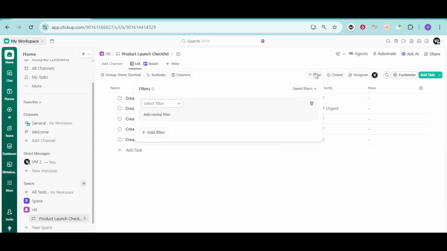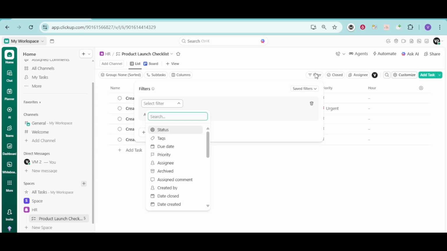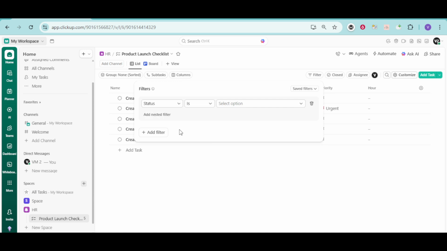to see. Once the filter area is open, your next move is to select a field. Think of a field as the specific type of information you want to filter by. This could be something like status, priority, assignee, due date, or any custom field your workspace uses. Click into the field drop-down and you'll see a list of all the available fields for that particular view. Choose the one that best matches what you're looking for.